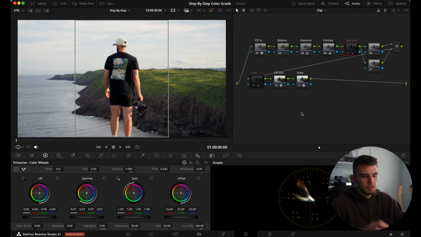Just for the sake of argument, if I just reset this look node and I was adding a digital saturation, you can see that everything gets saturated and bright. And that's a characteristic of digital that we don't want to have, because we want this to feel a bit more cinematic, a bit more film-like. So I'm going to bring this back down to 35 again, go back to my film-like saturation node, and now we're at a place that I'm happy with.